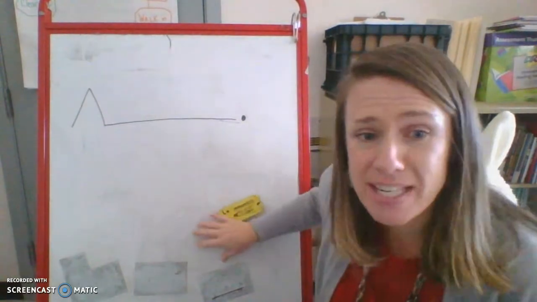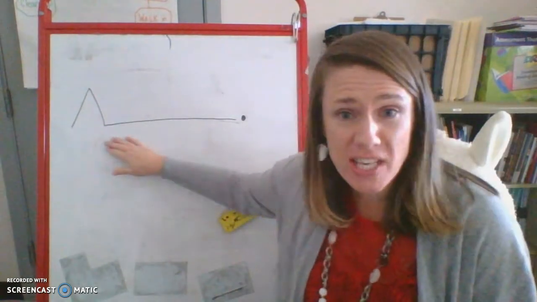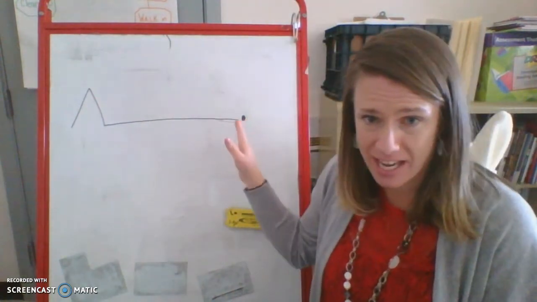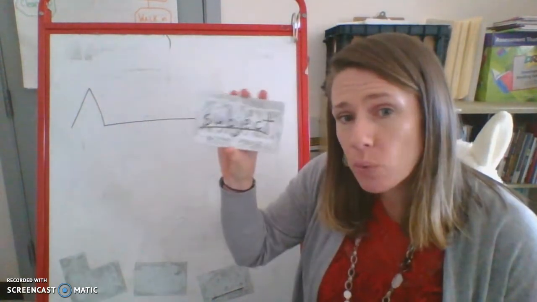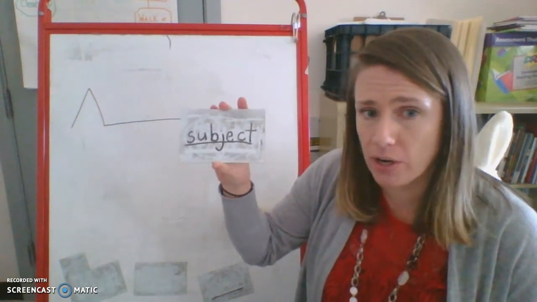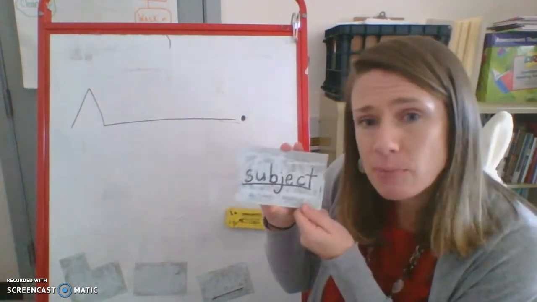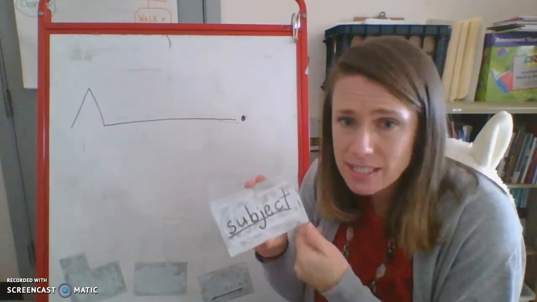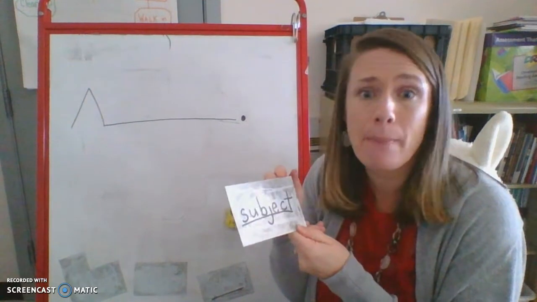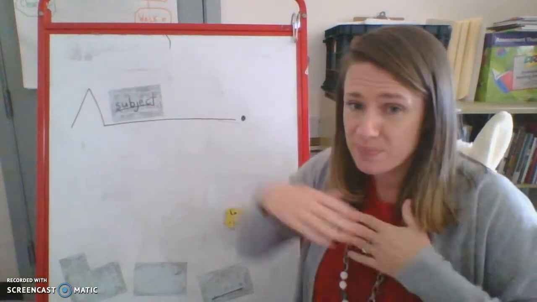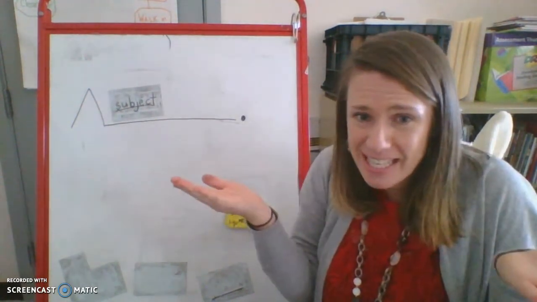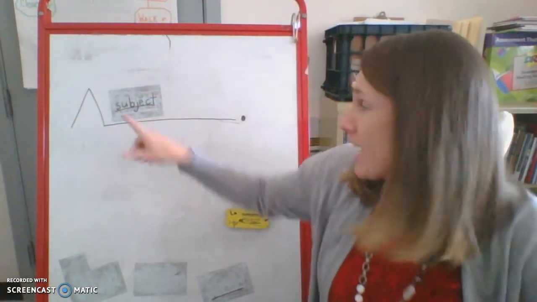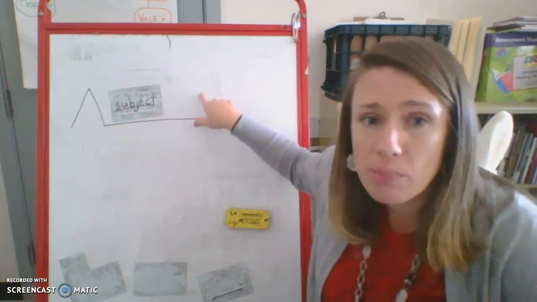We have been spending so much time with our sentence frame that we know starts with an uppercase and ends with a stop sign. And we've only been working on one part so far. We've been working on the subject, the name in the sentence that the whole sentence is focused in on, right? It can be a person, it can be a place, it can be a thing, an animal, or even an idea. Now, what about the other part of the sentence?